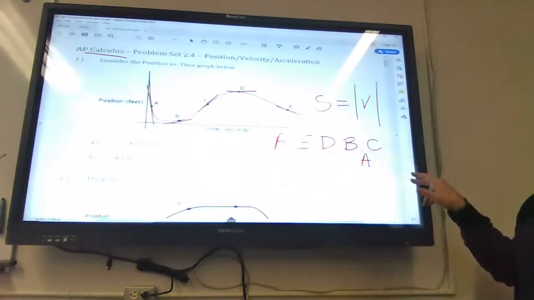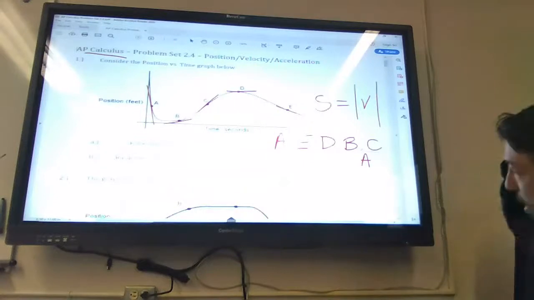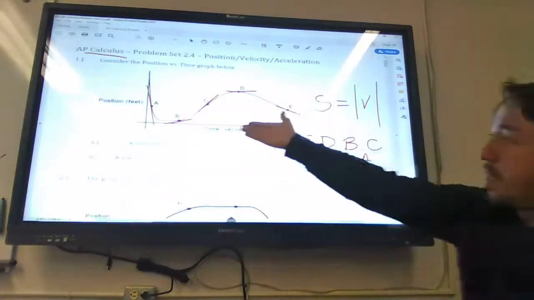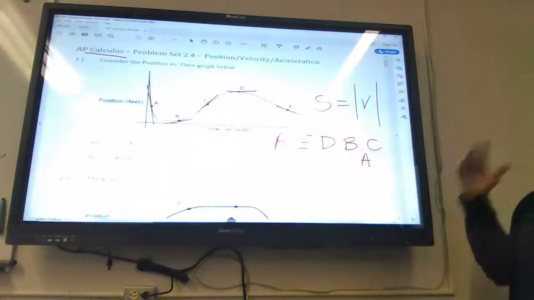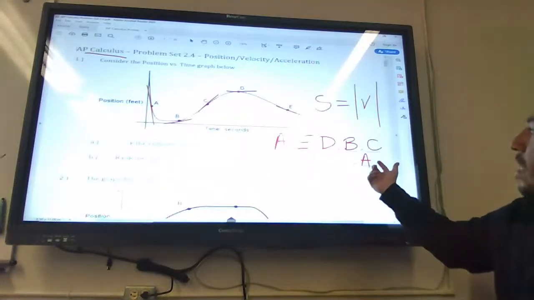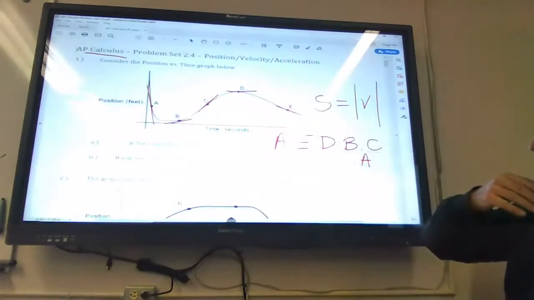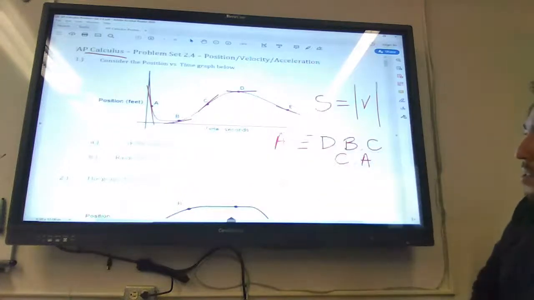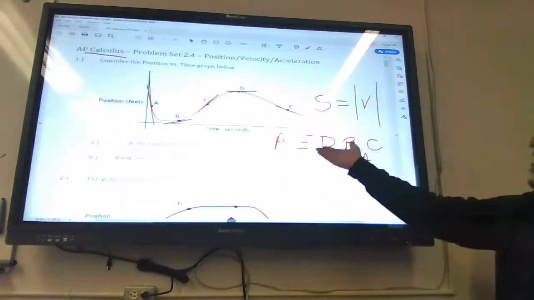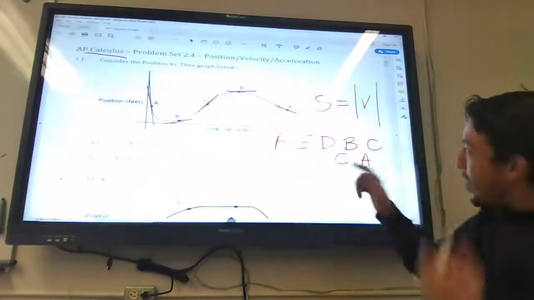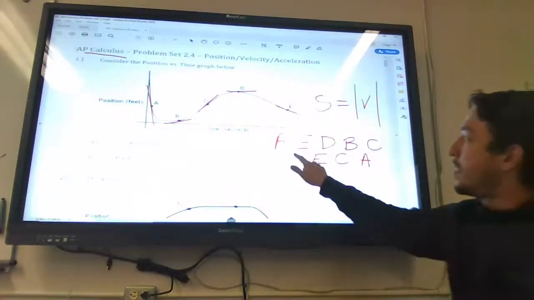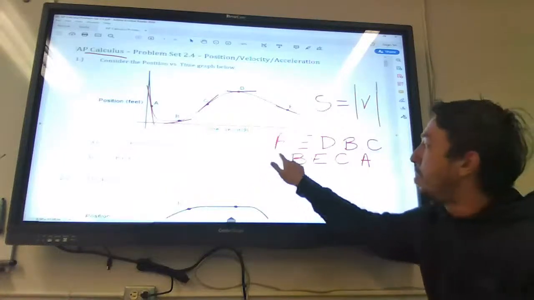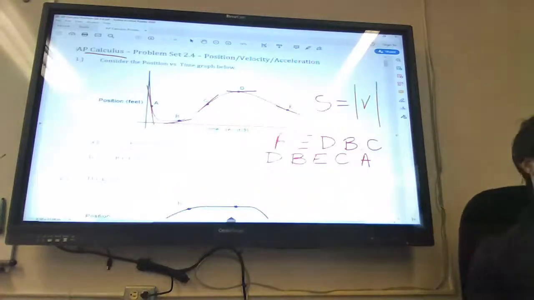For the speeds, though, I would treat everything as positive. If A was like -10, then that's the biggest value in there. So after A, it's kind of a toss-up between B and E. I'm sorry, no, C's the biggest. C clearly is more slopey. The next one is maybe ambiguous. Is E or B bigger? I'm not sure. Let's just say E. Doesn't really matter, as long as you get the idea. And then D is the smallest. In terms of speed, the smallest number you can ever be is 0, right?